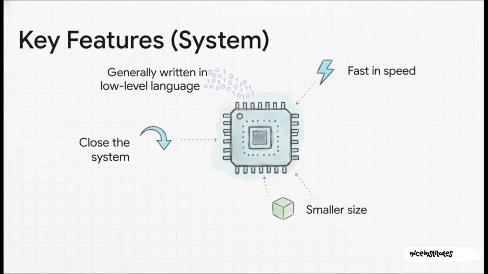Now, because this software is talking directly to the metal, to the hardware, speed is absolutely everything. It's written in what we call low-level languages. And you could think of that as speaking a language that's super close to the ones and zeros the processor itself understands. It's very direct. And that direct line of communication is exactly what makes it so ridiculously fast and efficient.